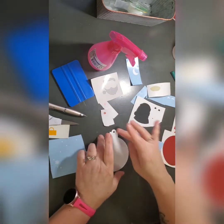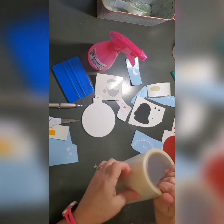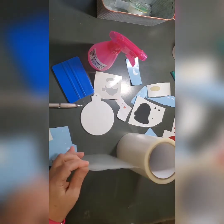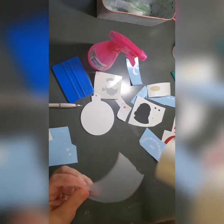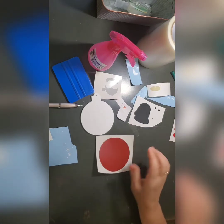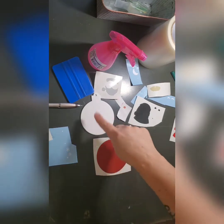All right, so first thing I'm going to do, get me a piece of transfer tape. This is good stuff right here. This is from Expressions Vinyl. I like it because it's small. I don't have to cut big pieces down, so it's perfect for badge reels, keychains and ornaments, that kind of stuff. This is the back, or the base, for my ornament.